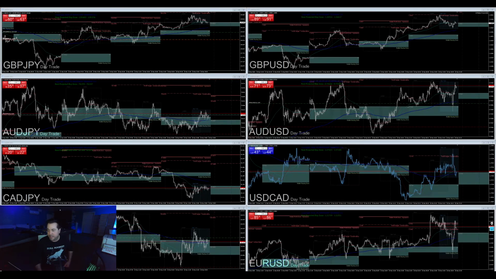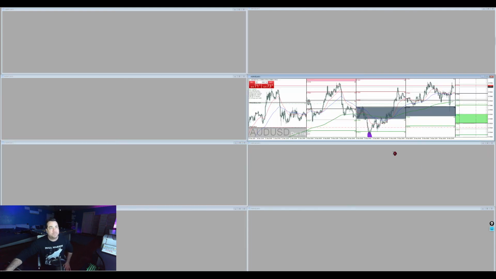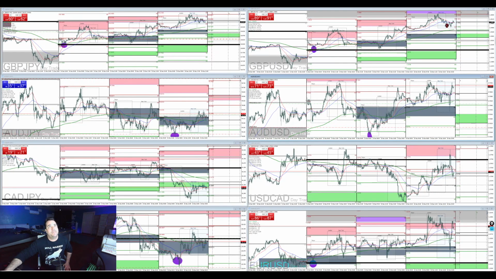All right, it is 2:10 p.m. on the 16th, and we're about an hour into the video, so I'm going to cut this short. But let's go ahead and take a look at what our trade setups are. So pull it to the full pivots chart. Let's go top to bottom.